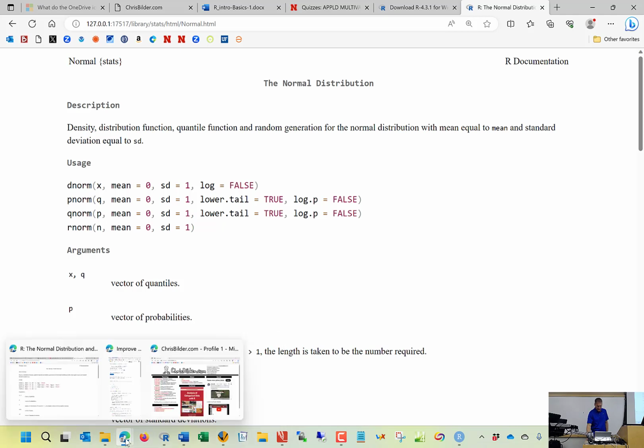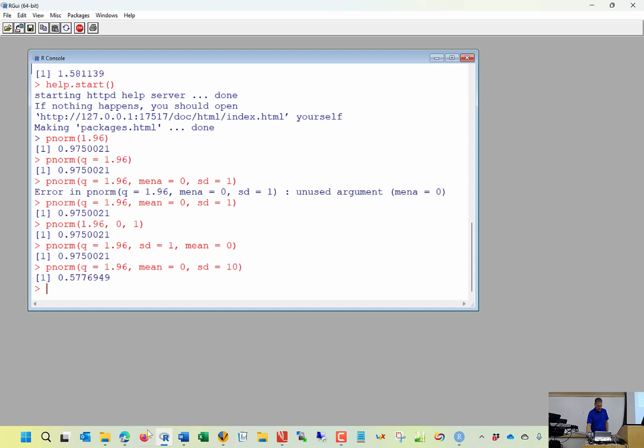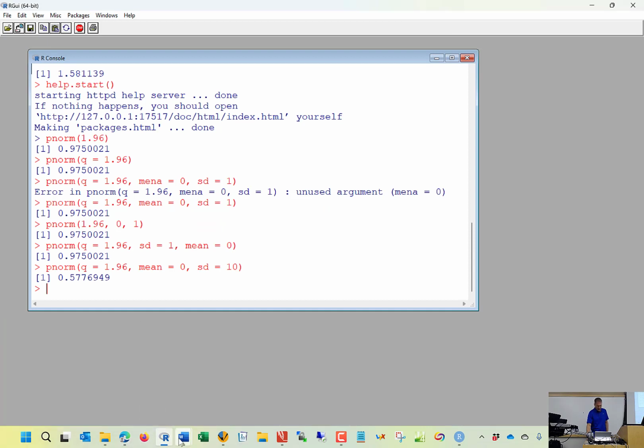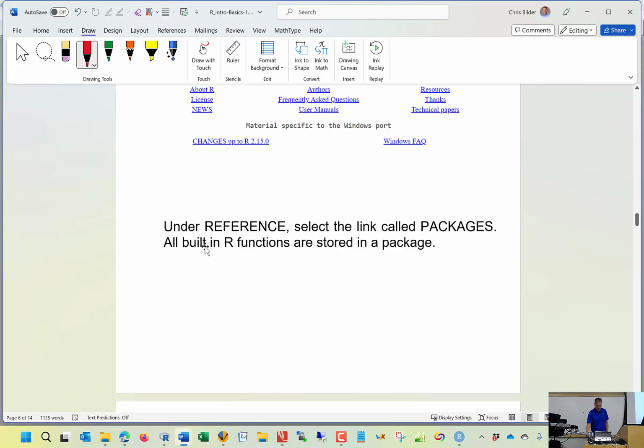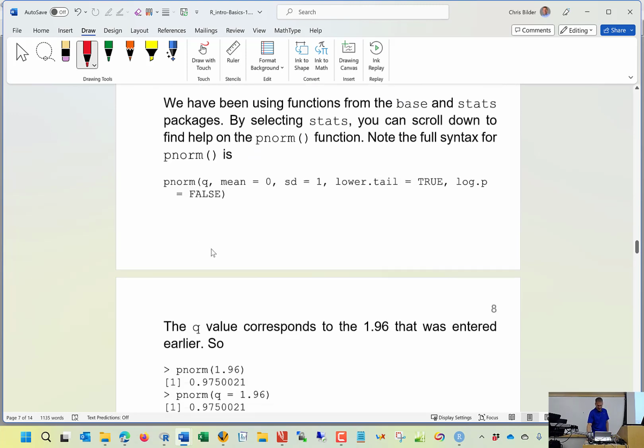Again, there are many different ways to get help. That's my favorite approach. Obviously, you can do a web search to get help as needed, but I like showing this way because it shows you how R is organized, and also shows you can always get the information this way.